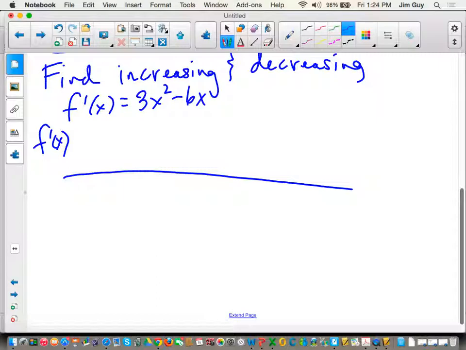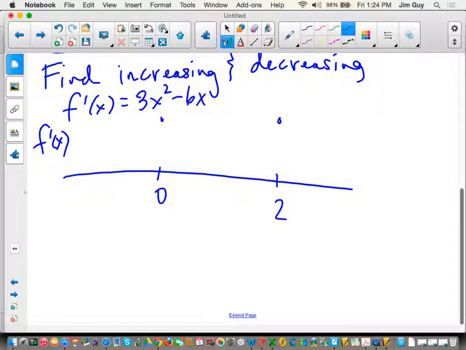Okay, so we're going to make a little table or chart for f prime. Think of this as a number line, and we're going to put on our number line our critical points. So we had x is 0, and x is 2. I know that the slope is equal to 0 there, and some people like to even put a little 0. Sometimes in the books you'll see little zeros there. I usually don't write anything at all. But I know that's where it's 0. That's where the slope is changing, most likely. It could potentially change. It doesn't have to.